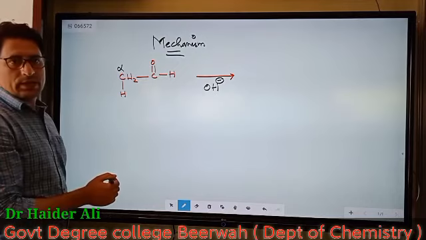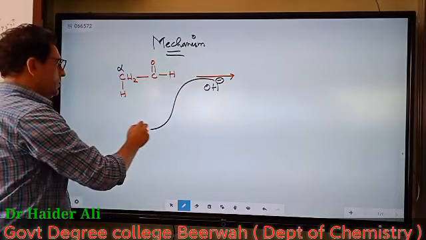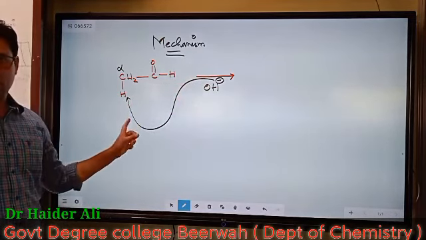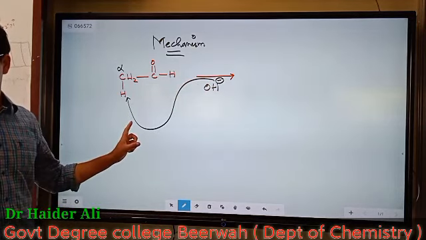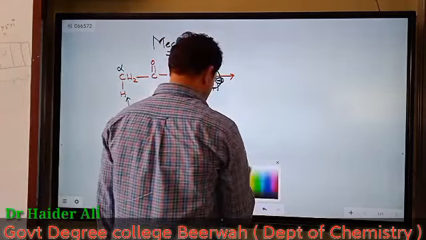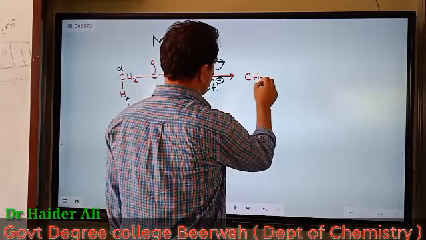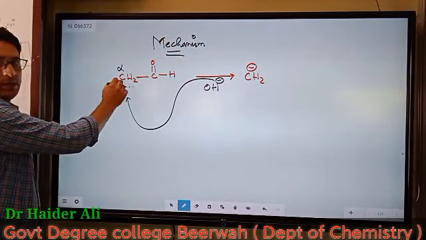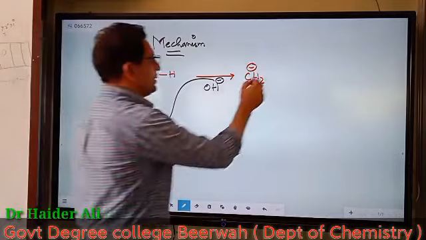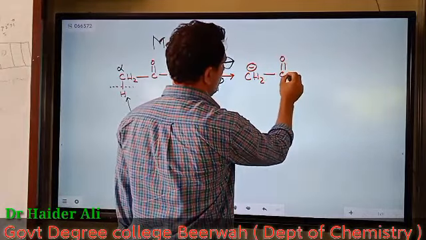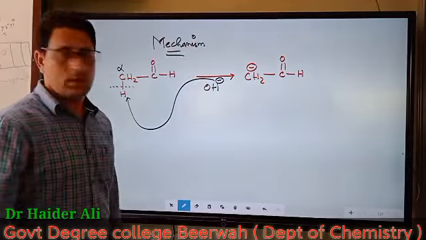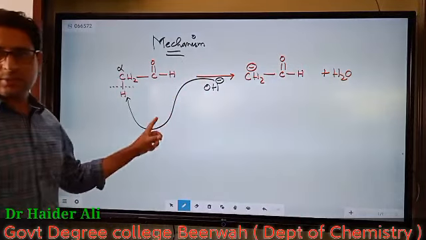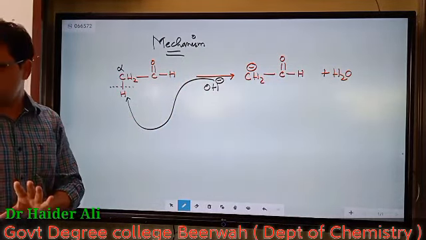This base is here OH minus. Fine. This can abstract H from here. You get it leave as H plus ion. Right? यहाँ से निकलेगा क्या? H plus. Fine? Got it? So what you will get? It will be CH2. Now this will get the minus charge, because this is removed as H plus. So this CH2 minus will get a negative charge. Single bond C double bond O H. Got it? Plus water. Water कैसे बनेगा? Because OH minus is abstracting H plus. Water. Fine.